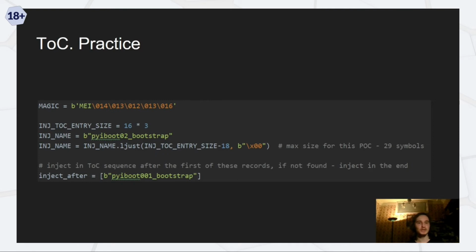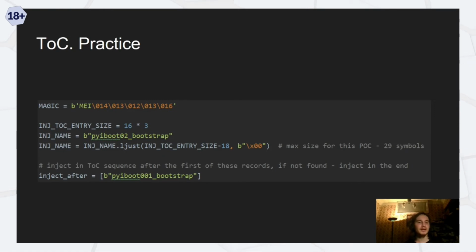So now, on how the injector works. It's not that different from the principle used by PyInstaller itself. PyInstaller works with the table of contents to unpackage, and we work with the table of contents in order to modify it and integrate ourselves into it. In this case, PyInst extractor is going to help us because it's also in Python and it also parses structures. So we will take a lot from that.